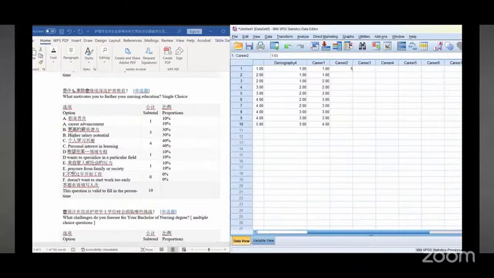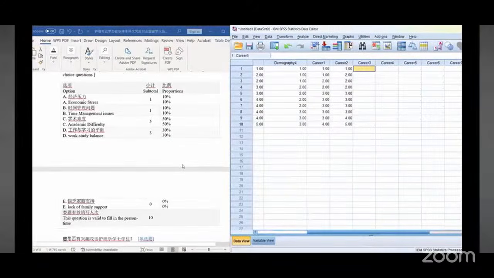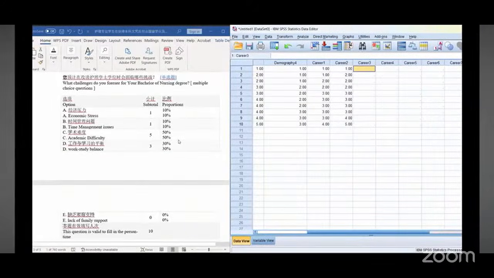So there are six options, so there are six values. The first option is one. There's only one who gives six, the first option. There's three for the second option, and four for the third option. There's one for the fourth option and one for the fifth option, totaling 10 respondents. We are lucky we have only 10 respondents, so it's easy for you to do it this way.